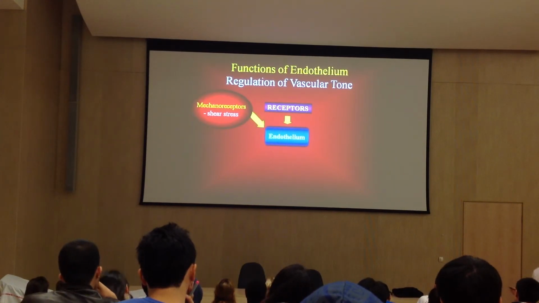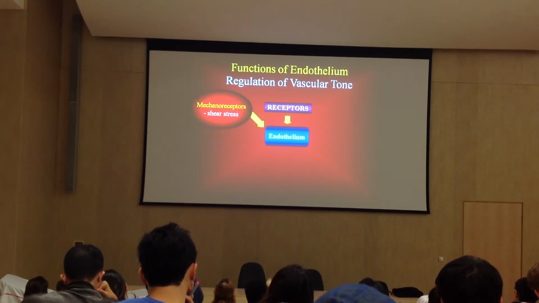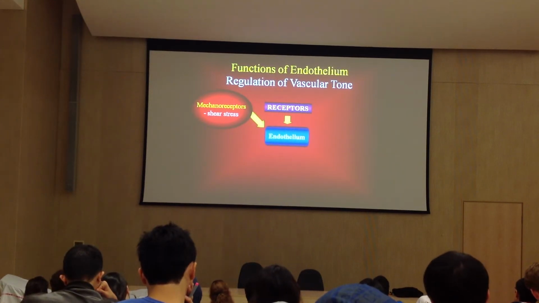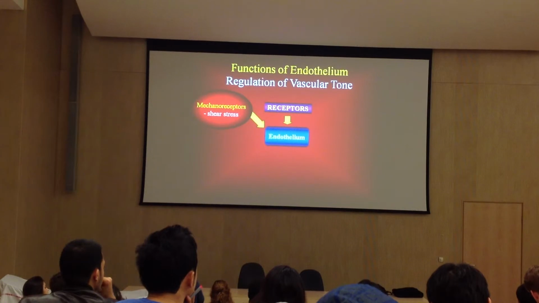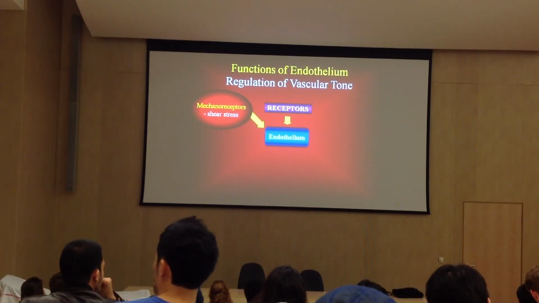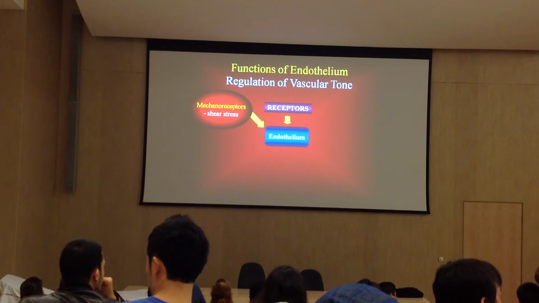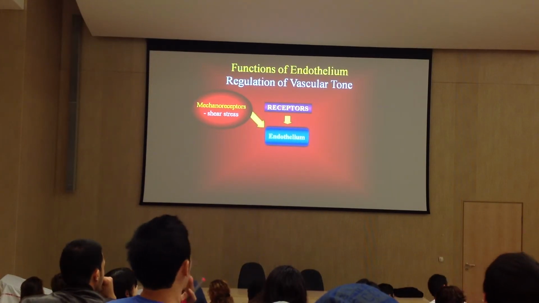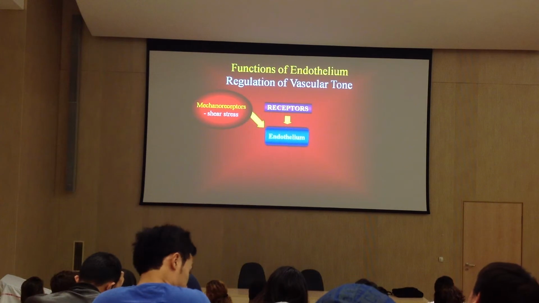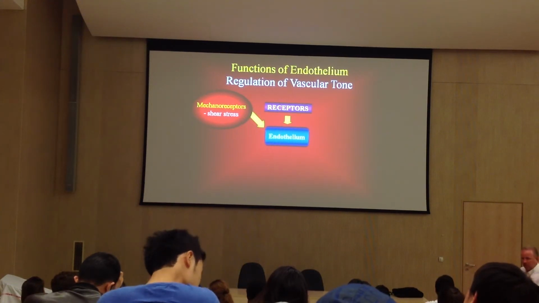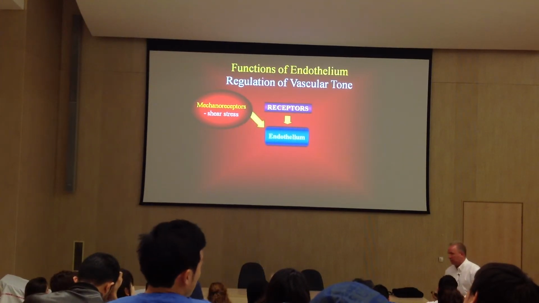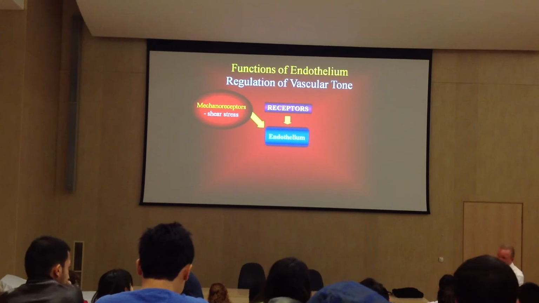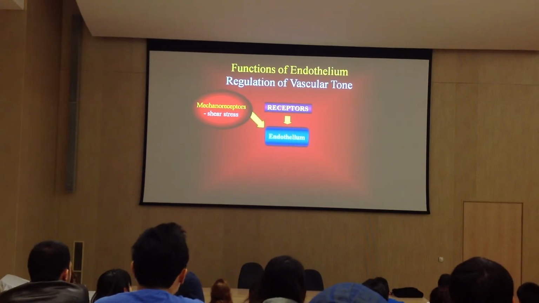Therefore, the very artificial one is, let's talk about mechanoreceptors. Mechanoreceptors are stimulated by shear stresses or shear forces. This is nothing else but the force created by the moving blood. The circulating blood is creating a constant shear force on the very superficial layer of the endothelium. So this is the first line that actually is touched by the moving blood. And these shear stresses are constantly sensed by mechanoreceptors. Of course, if you have an increased flow rate, increased velocity, these stresses will be stronger. Vice versa, the stresses will be less.